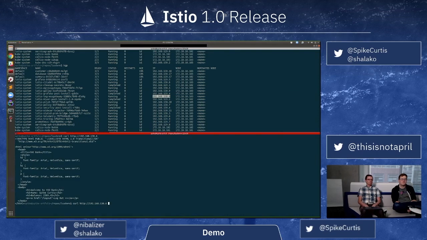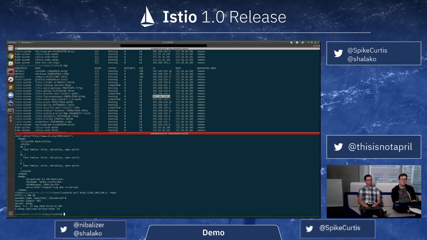You'll see I get some response back, but if I look at the headers, maybe I don't want my end users, my customers, to know that I am using Envoy, or maybe there's some sort of timing attack on some password login that I don't want to reveal the upstream service time or something like that.